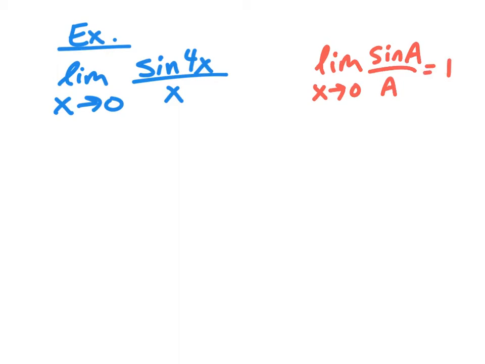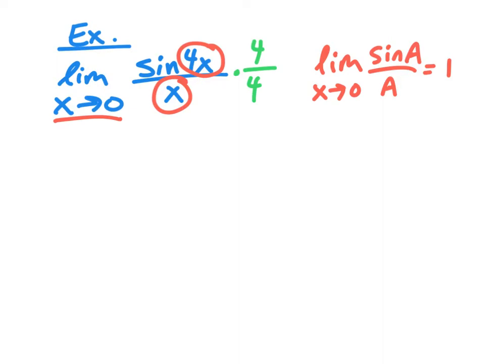So basically, if the inside of the sine matches my denominator and x goes to 0, then my limit will go to 1. So if I have sine of 4x at the top, then I need a 4x on the bottom. So I need a 4 in the denominator, so I'm going to multiply by 4 in the denominator. But I can't just randomly put in a 4 on the denominator and then nothing else anywhere else in the problem. I can't do that because mathematically you have to multiply by 1 in disguise. So whatever I put on the bottom, I'm also going to multiply on top. That way I'm multiplying by 1 in disguise.